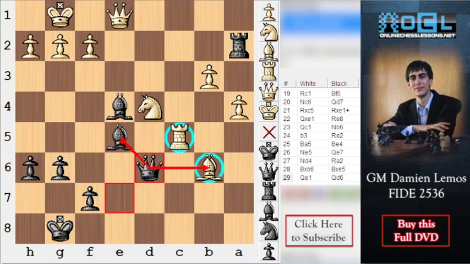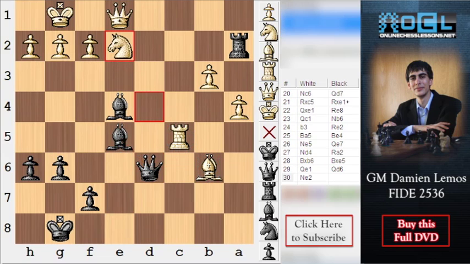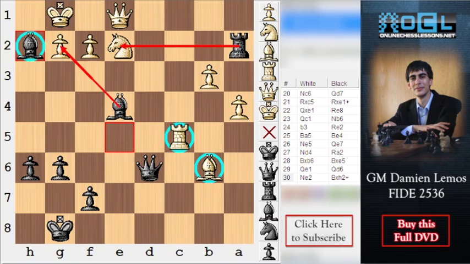And he can probably play something like knight e2. But after bishop takes h2, I would still prefer black's position. This is so complicated, with a lot of pieces hanging. We have the bishops. This rook is doing a lot of damage.